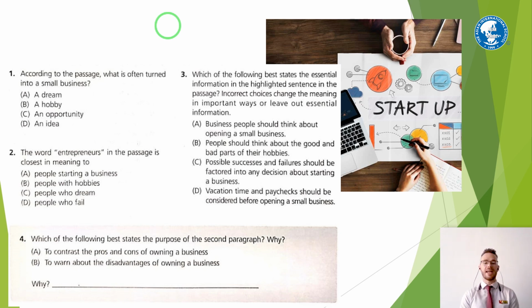The answer you should have got was A. It was to contrast the pros and cons. It also had positive information in there, which is why it has to include pros. In B, it says just to warn about disadvantages, so it has no mention there of the positive things. So that would be your justification for choosing A.